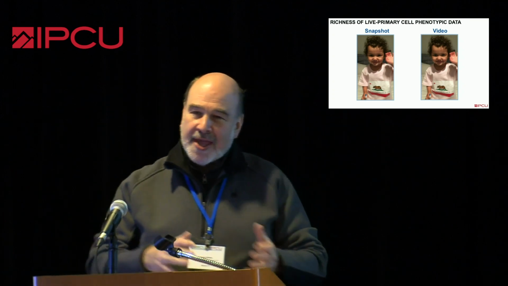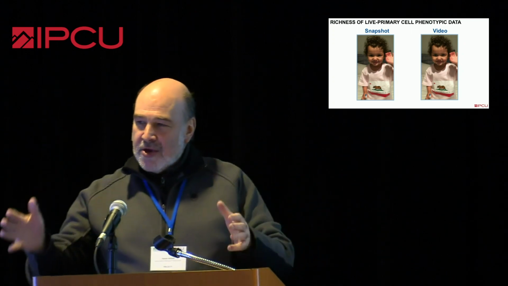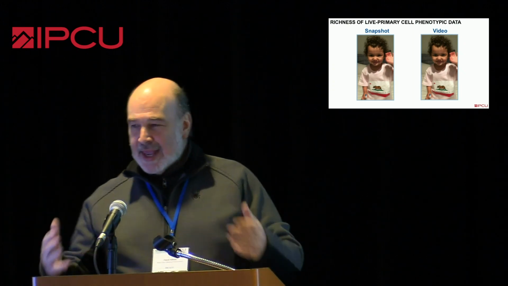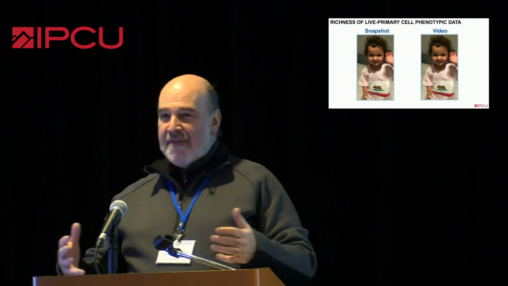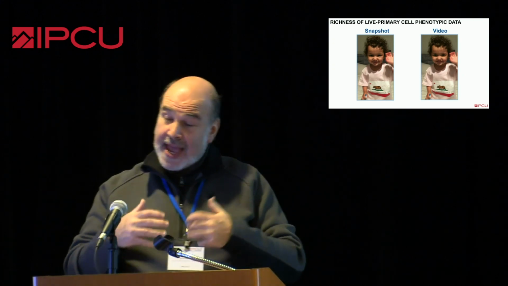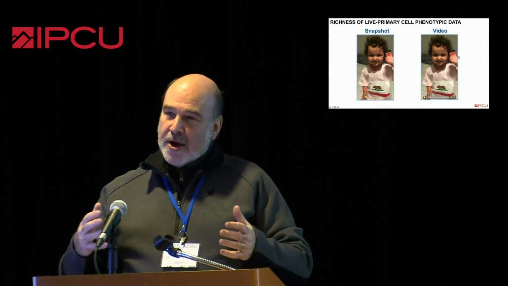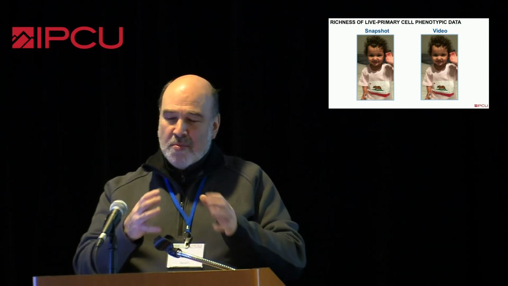So I use this picture, and this is from Ashok Chandler's daughter, to illustrate the difference between genomic markers and phenotypic markers. So the snapshot, if I take my iPhone out and take a picture of his daughter, you can see she seems to be very happy. Good picture, she's happy, she likes the environment. I send the picture to you and you say, there's a happy daughter. And that's what a genomic marker does. It gives us an idea of what the tumor biology is at that particular time.